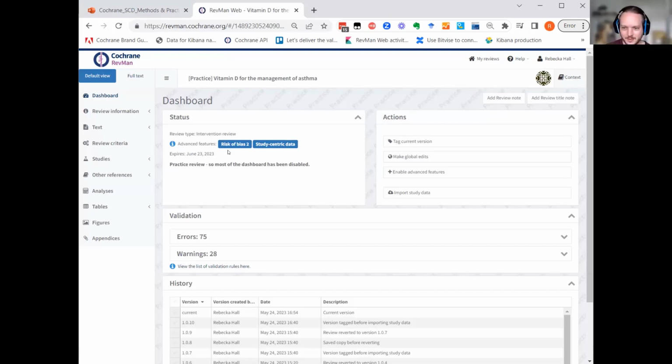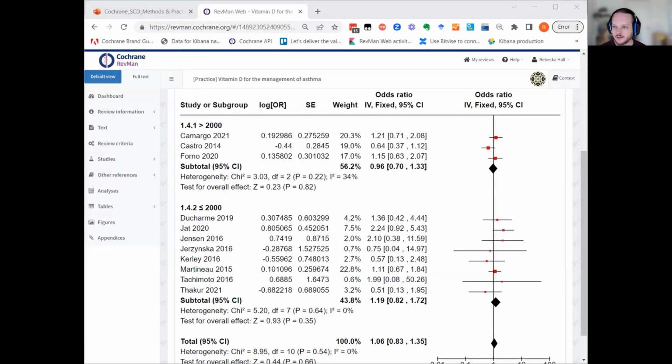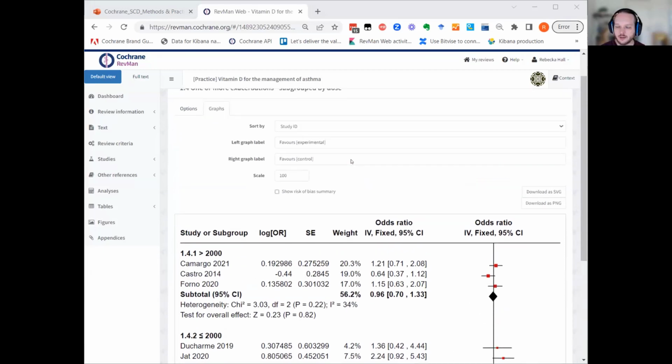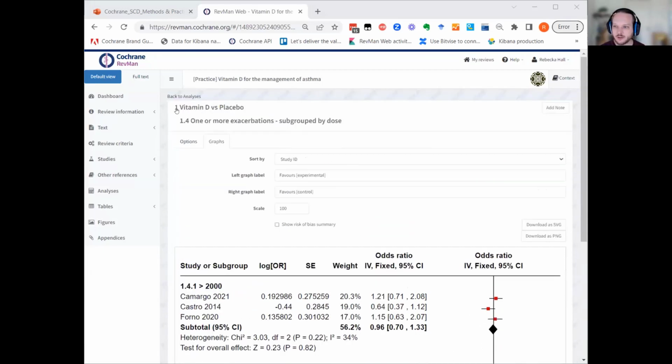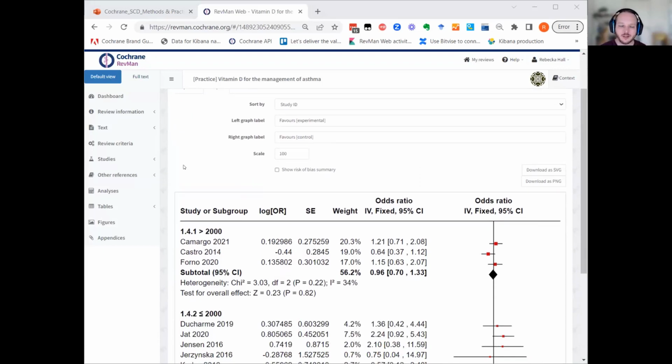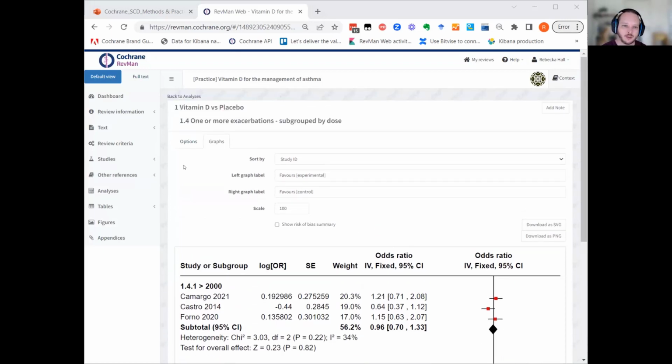Yeah, thanks. Indeed, it's ROBINS-I for observational studies. There is a question in the chat: how do you calculate the odds ratio if there's only one arm data? I'm not sure I entirely understood the question, but I think it's maybe useful to talk a bit about what calculations RevMan does for you. But I think Rachel has a response to the question as well.